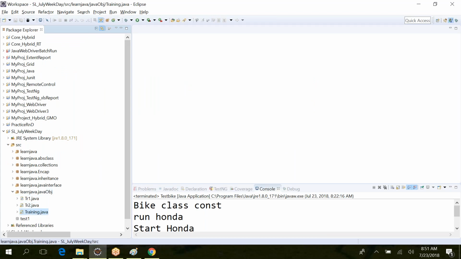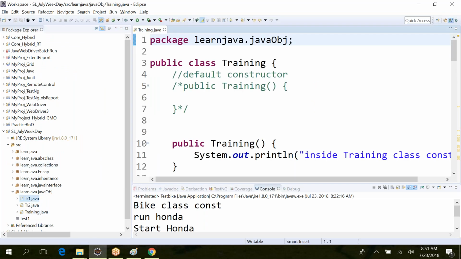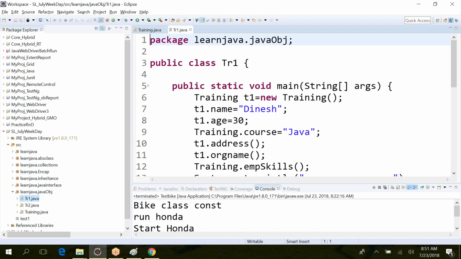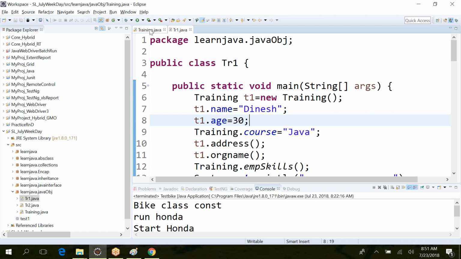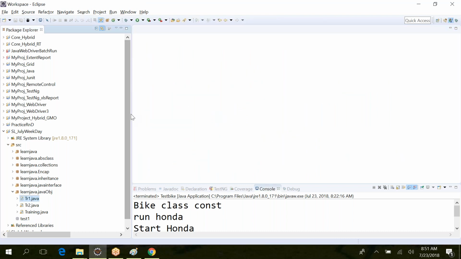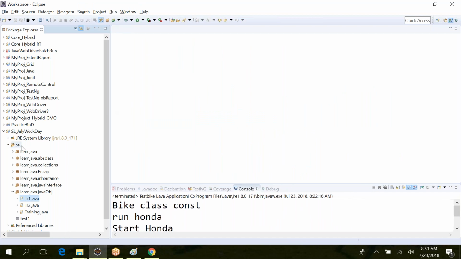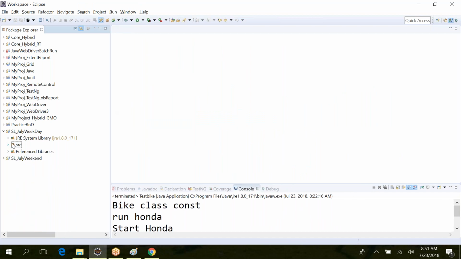It's the same thing. If I delete that training class, and then you create an object of the training class, it will throw an error message saying the training class is not found. So how can you create an object of this? The same thing. So make sure you have attached all the jars. Now we can access it. So please download all these things, attach them to your project, and if your Webdriver is ready, that's fine.